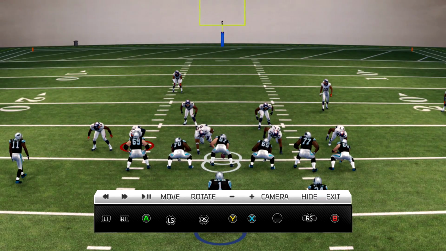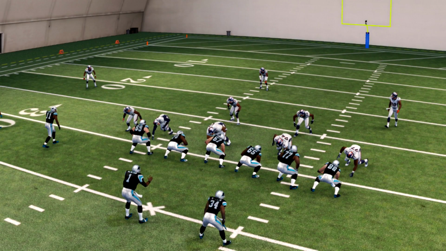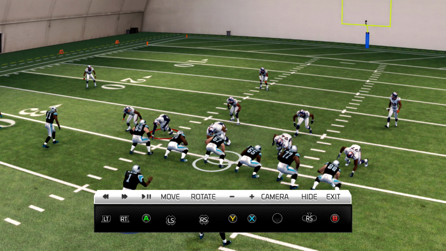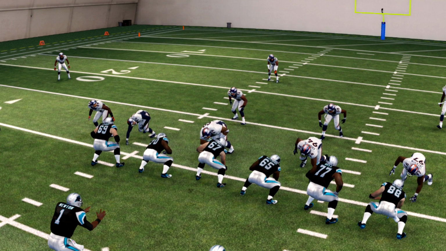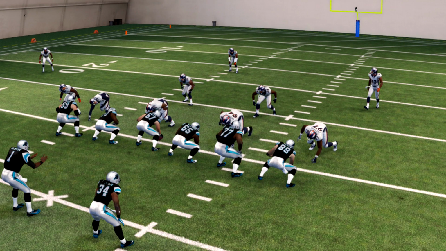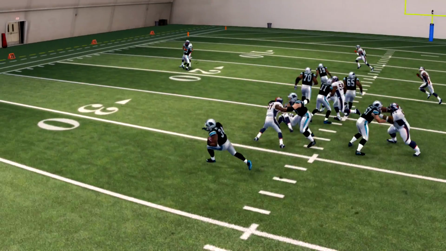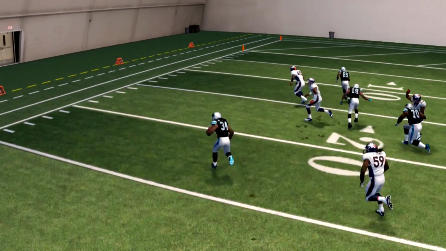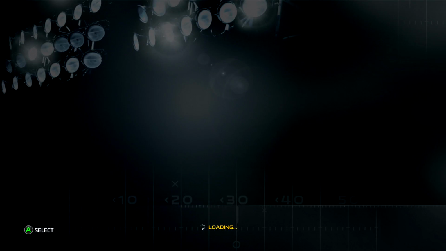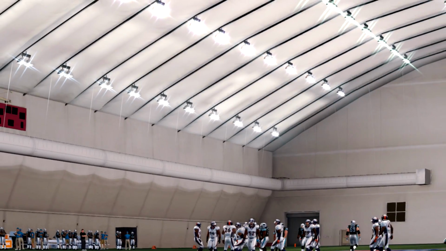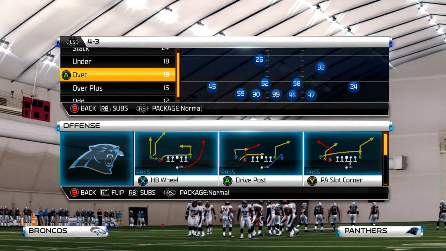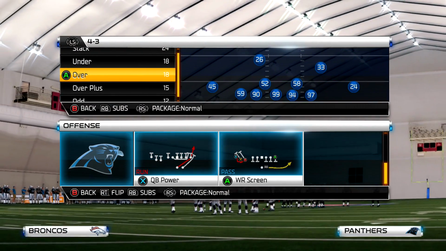In the instant replay I'm about to show you guys, you'll see that since the cornerback on the left-hand side base aligned and went over to the right, we are going to have a straight shot to the left-hand side because there are going to be more blockers than defenders. It's just simple math. So if you have more blockers, just run the ball to the left-hand side. You'll be guaranteed a big gain unless there's a block shed.